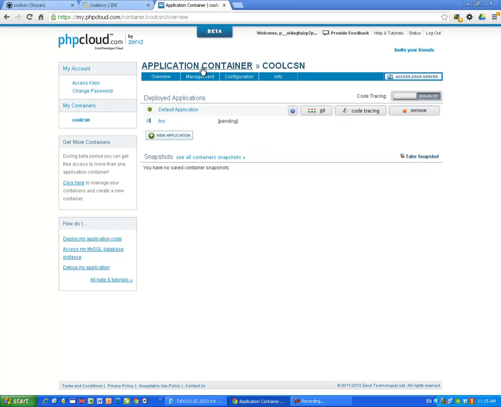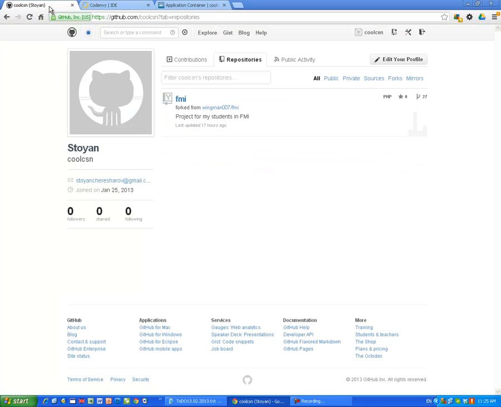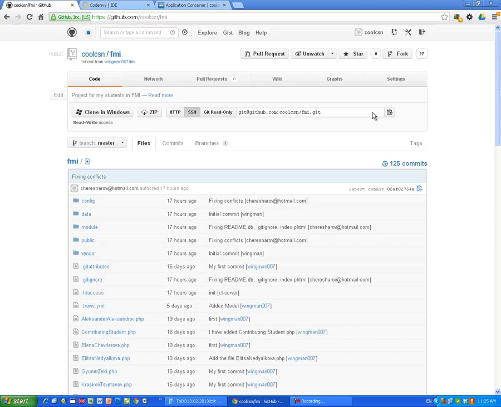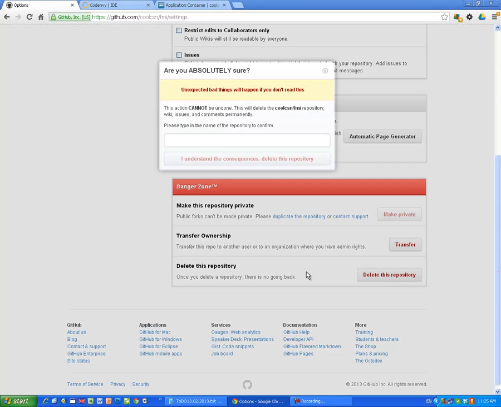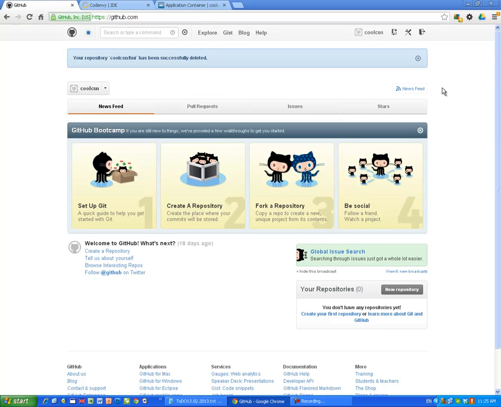Much better, much better. What I'm going to do here is also open FMI, which is my fork, and remove it from here. Settings. So right from the beginning we are learning something. We learn what we need to do to completely vanish one application from all our software as a services and PaaS, platform as a services.